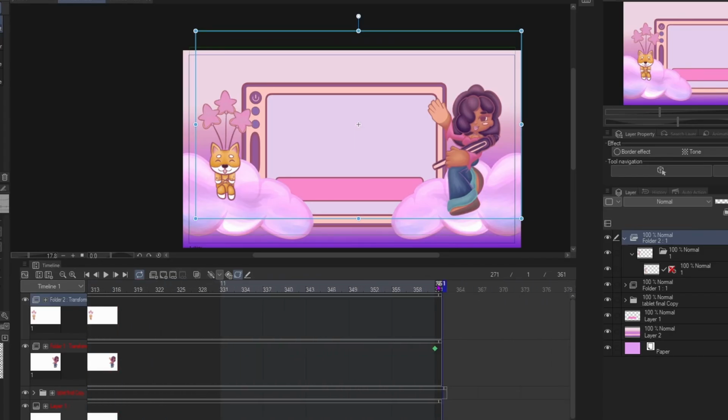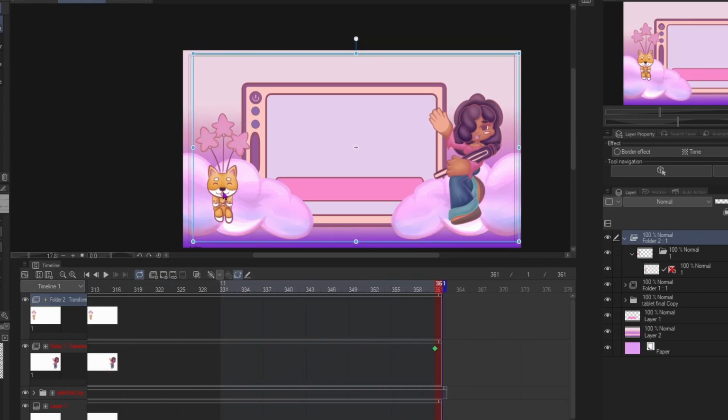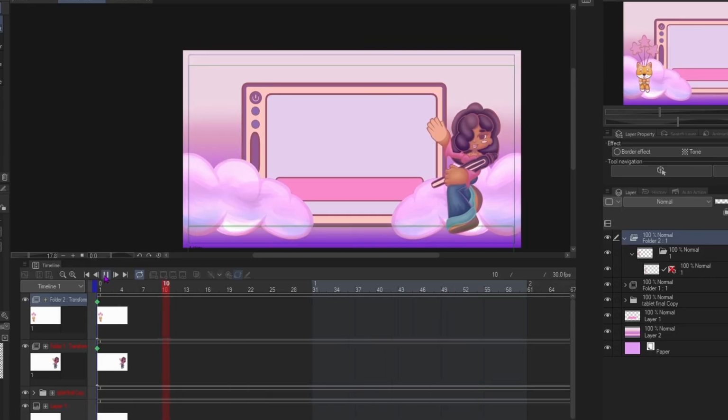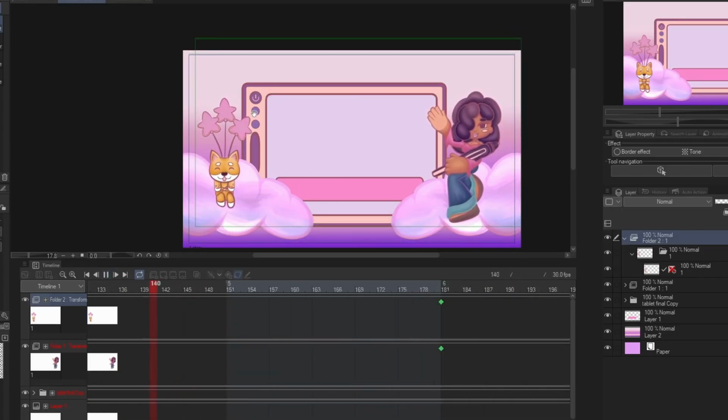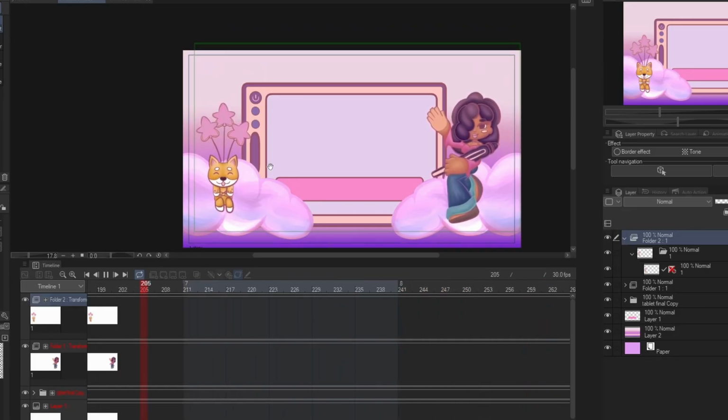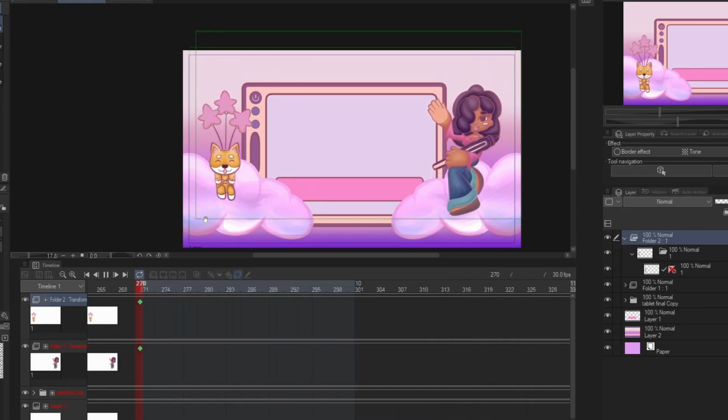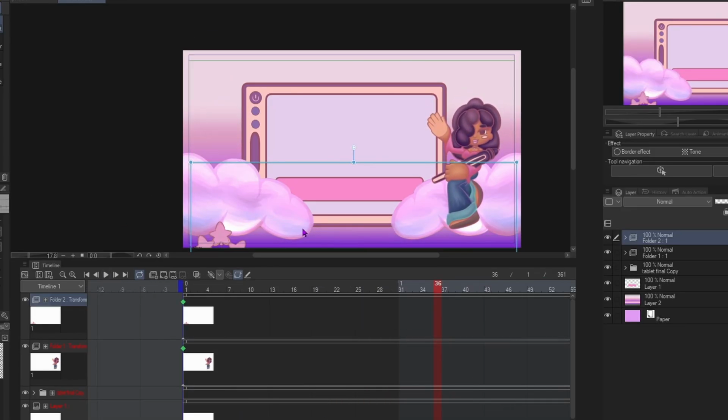And then on the 12th second, have him float down. And then this is what it looks like as it plays. He comes floating up, and then he starts to have that nice subtle bounce over here in his own space. And now I'm going to show you how I added my loading bar.